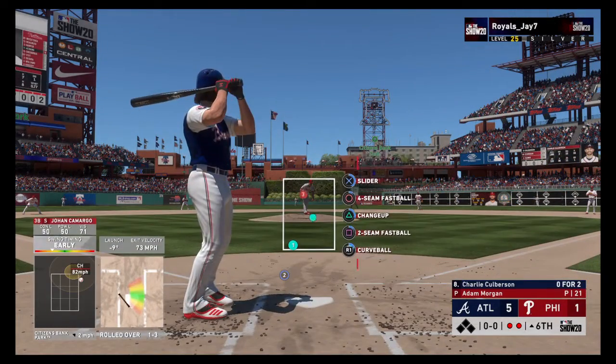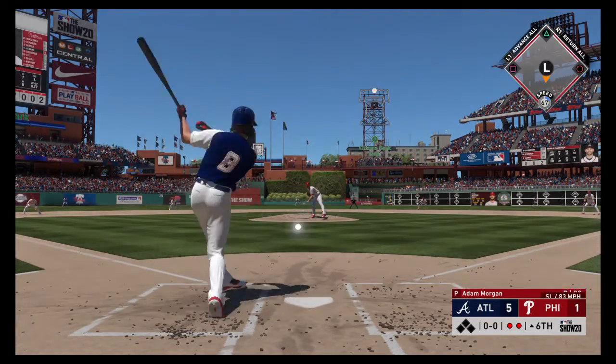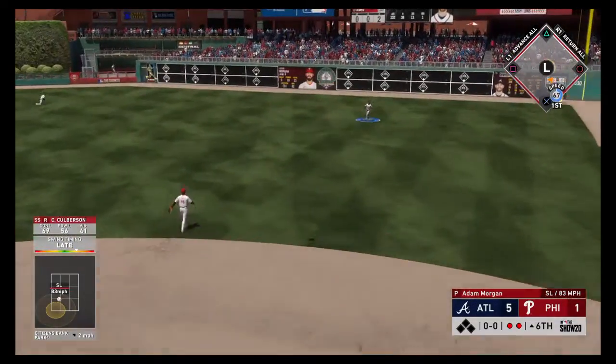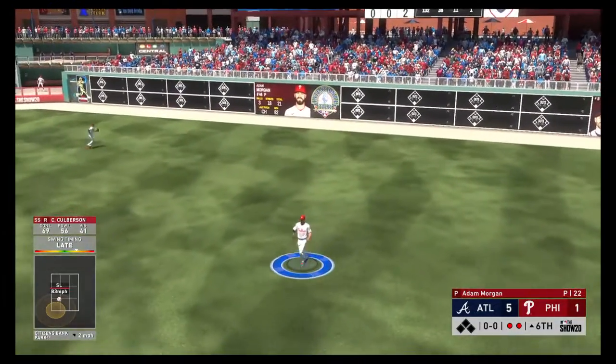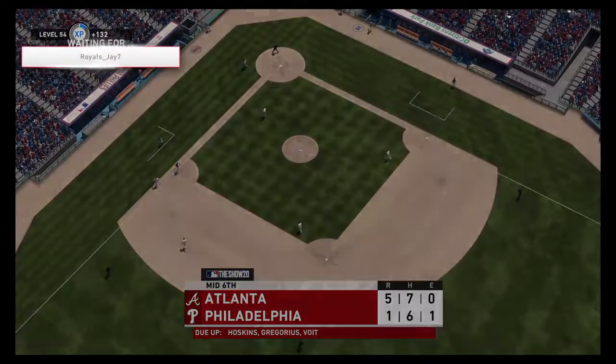Now batting, Charlie Culberson. His last at-bat didn't go his way as he popped out in foul territory. Yeah, Matt, he's got to make an adjustment right here. His swing definitely broke down, dropped his back shoulder, and thus the result. And he'll get there in plenty of time to put this one away, and that ends the inning.